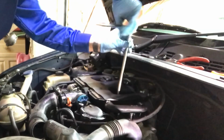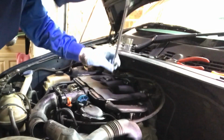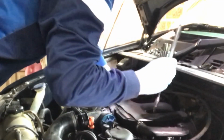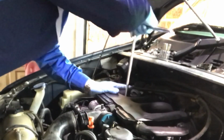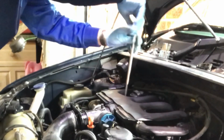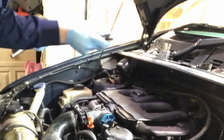So I'll just spin those bolts out of there. Whiz them out. They are a bit fiddly to get at, but if you've got an extendable magnet, you can just pop that down and scoop them out like that. Great bit of kit. Same again with the other side. Crack it off, wind it out, stick the magnet down and just pull it up so we can find it. There we go. Good old magnet, just to grab hold of these bolts so we don't lose them.